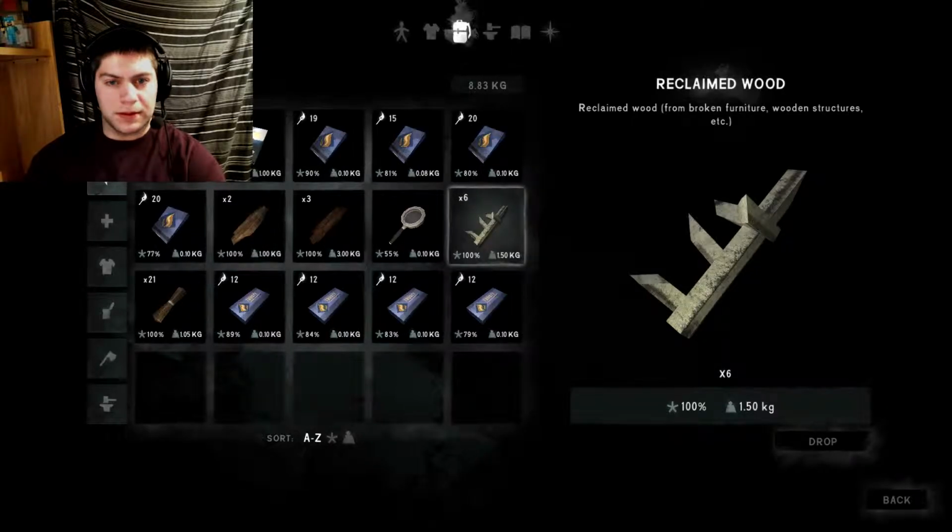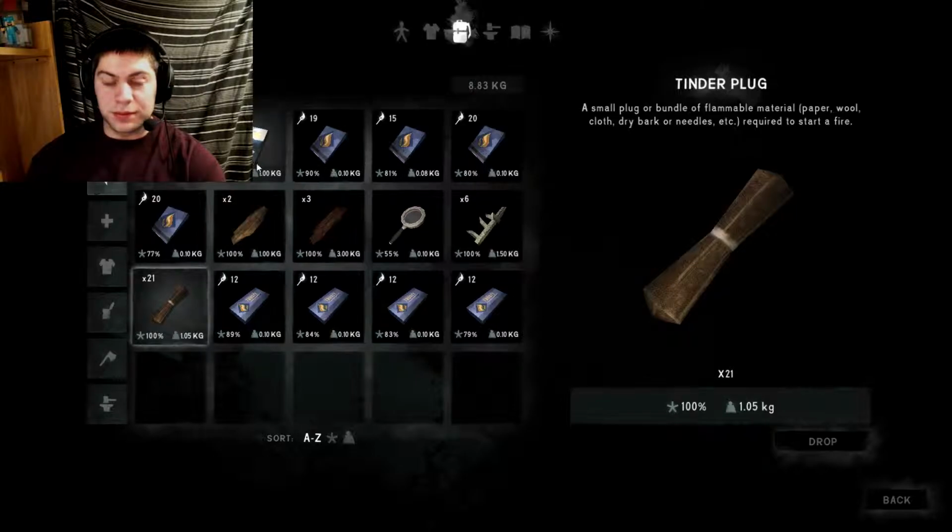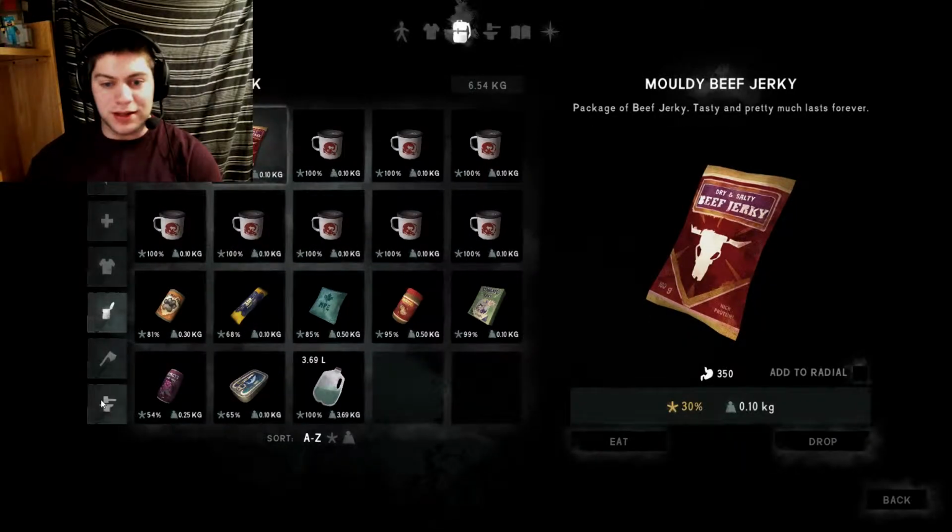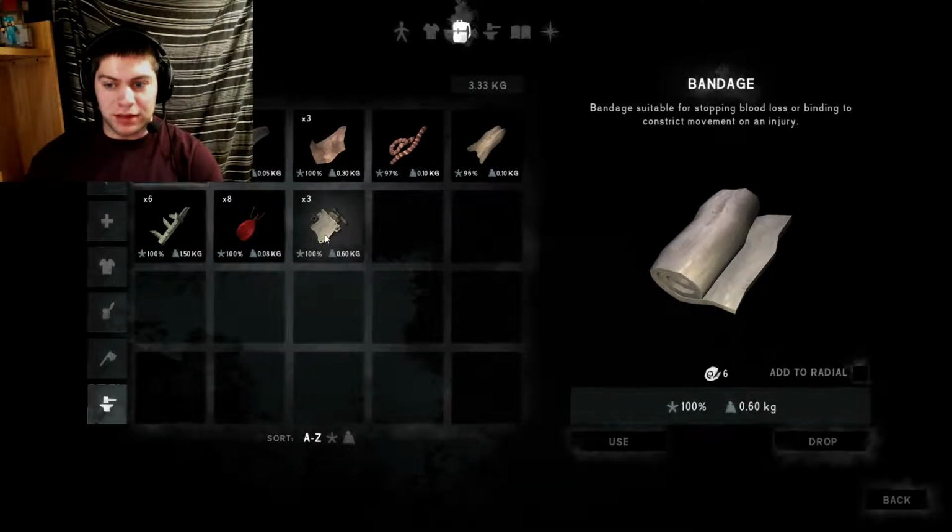Drop. 5.5, 0.5. That's a lot of tinder plugs. But again, I'm not sure how much I get to use later on versus how much I have already, that I don't ever get to pull back again.